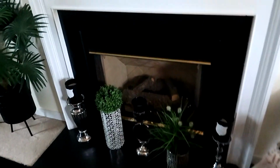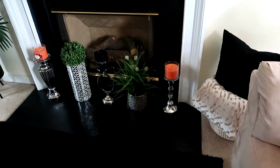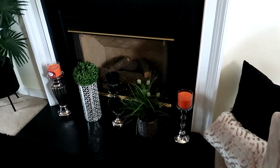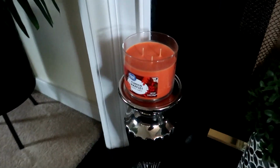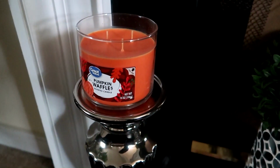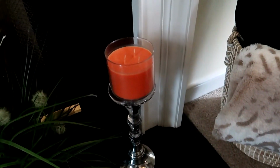That is all right. So I'm gonna go ahead and pack these candles up really quickly, and then we will light the other candles. All right, y'all, so there goes the candles. It's giving Halloween, right? With the orange and then the black, because I'm gonna leave this one black candle right there, but I'm not going to light it. I don't like the packaging on the front, with that big old Great Value, and I wish that wasn't there, but it is. So what I'm gonna do is just flip it around like this, so there's nothing showing in the front. I know that's kind of petty, but hey, I like what I like.